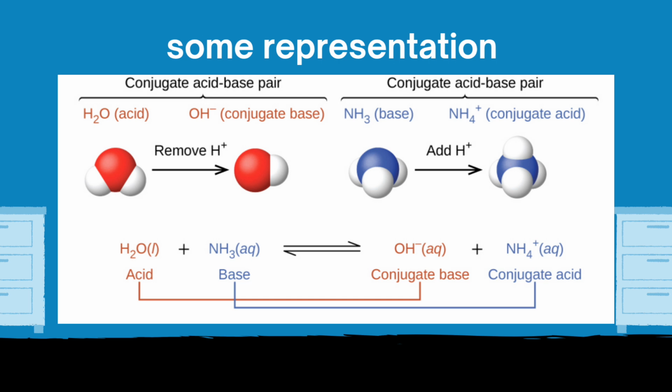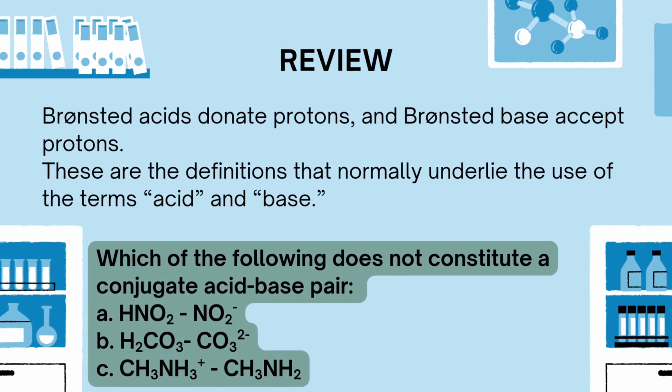Also, we have other representations here. Another example is between water and ammonia. The water is an acid, and ammonia is a base because it is ready to accept a proton from the water, and the water is capable of donating one hydrogen to the ammonia. So at the end of the day, they form an acid-base conjugate pair. Let's note that and be rest assured.